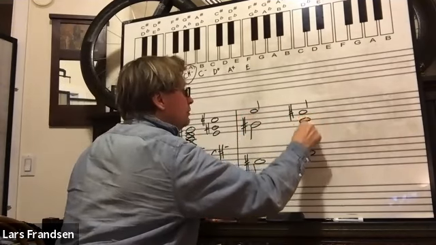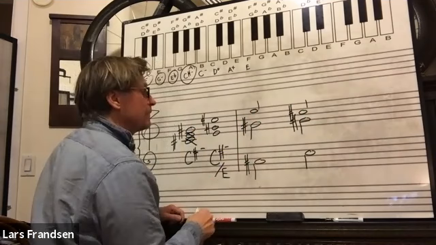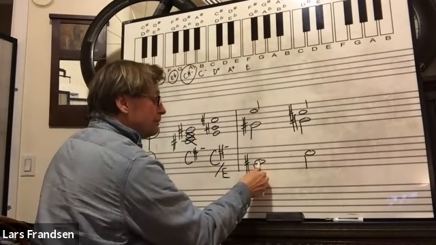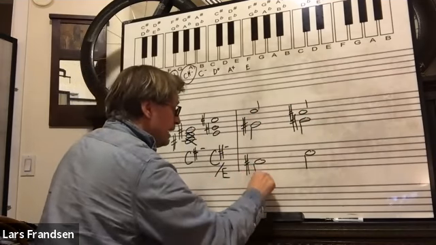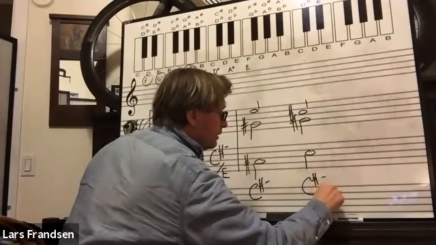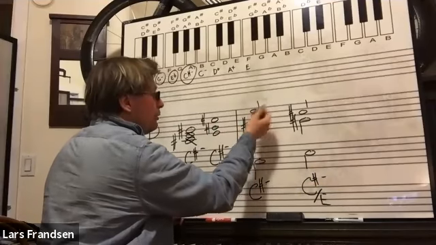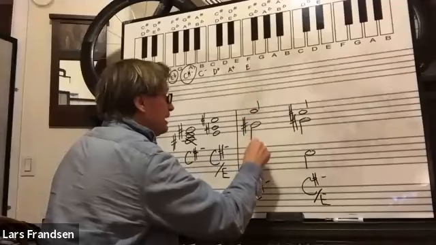I can do that over here again. And now I'm going to double the root of the chord. Here is the root of the chord, right? C sharp, that's what gives it the name. C sharp minor, C sharp minor slash E. And I'm going to double that. I could have placed it up here. That would have taken care of that.